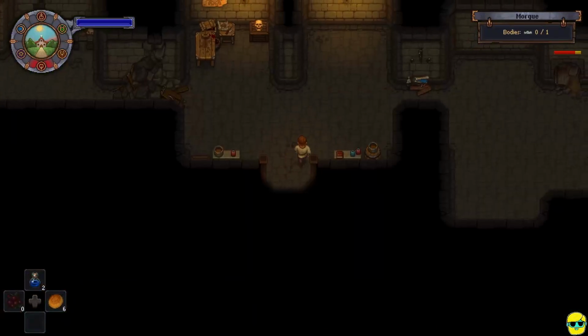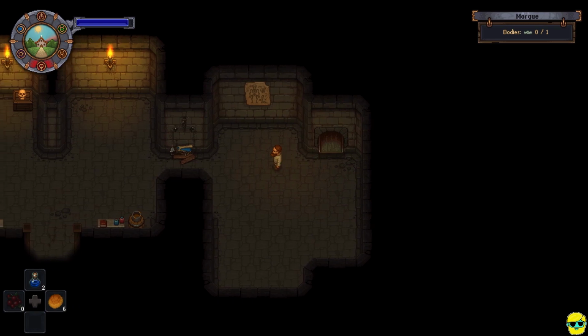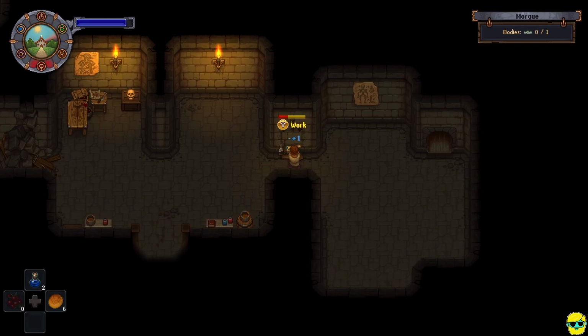I'm in a hurry, though. I want to finish working on stuff down here in my morgue. I'm excited about doing this. And then now it's done. So now corpses will drop immediately down into our morgue. If we wanted to fix this, we can. And I'll just repair it like that.